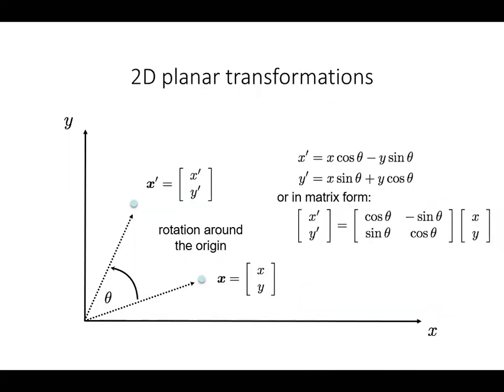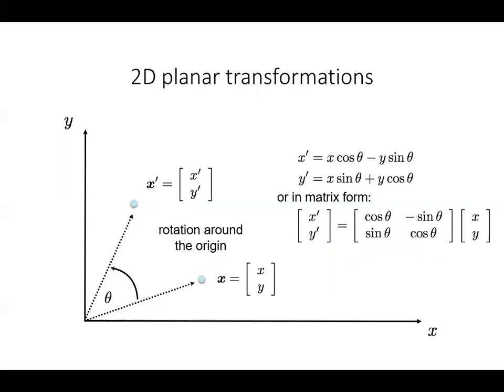But again, the same question: can we put this in a matrix form? Because as you will see later on, we are just playing with linear algebra, and when we play with linear algebra, we always need to play with matrices and vectors instead of just algebraic notation. Yes, we can. If you do the math, you will find that cosine theta in the diagonal, and sine theta with a minus sign in the off diagonal, represents a rotation from the vector xy to the vector x dash y dash.